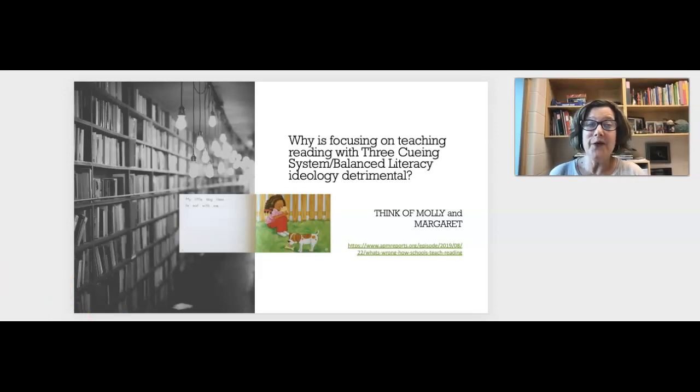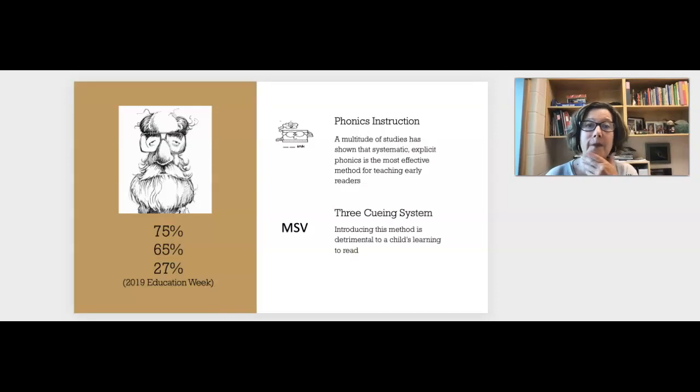Okay, so that is why balanced literacy is going out. There are some aspects of it that are absolutely on the out. There are still some aspects like inspiring students to read and giving them lots of genres of reading that are still there. But the basis of actually how to teach students to learn is much more focused on the science of reading, which is absolutely focused on a systematic, structured way of teaching phonics and decoding.